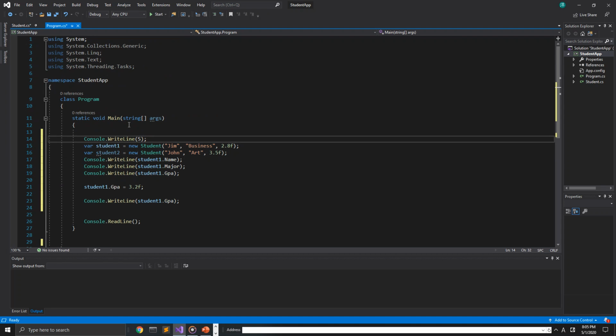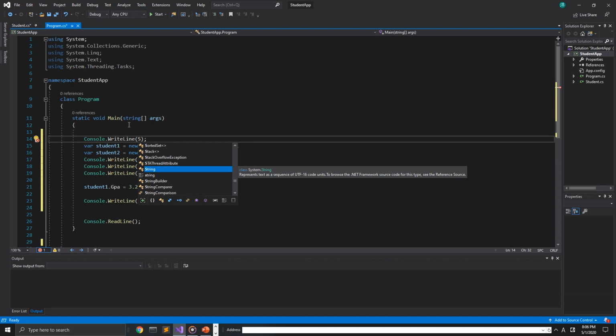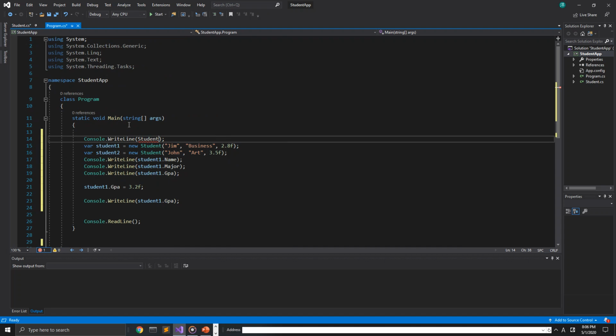So I first write Student, the class name, dot CountStudents. This is a difference between a class property and an object property. The class property, which has a static modifier, can be used like this: class name dot variable, not object name dot property.